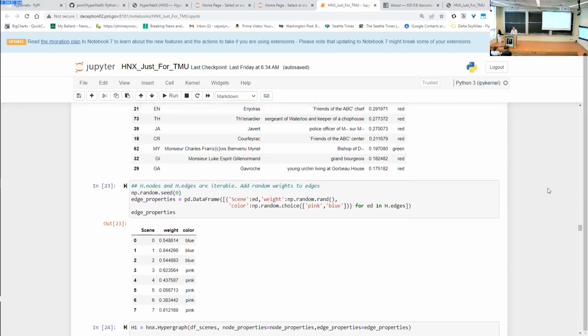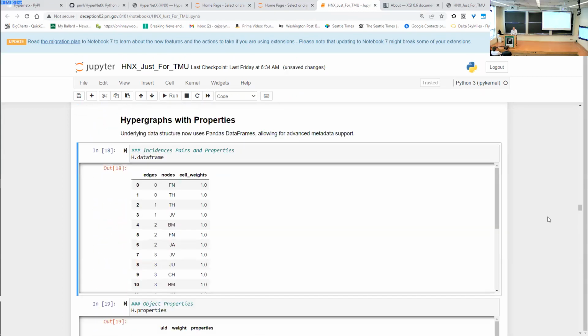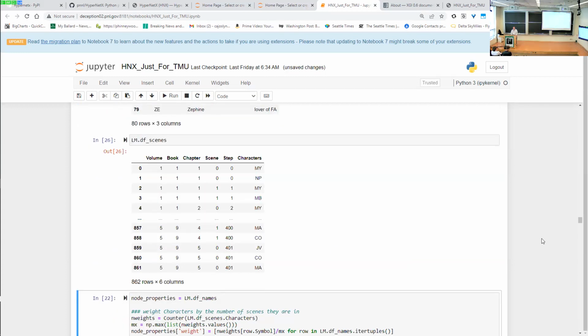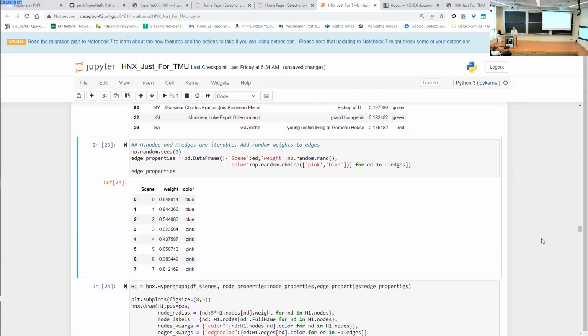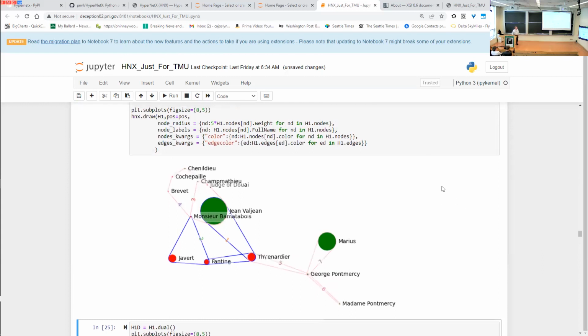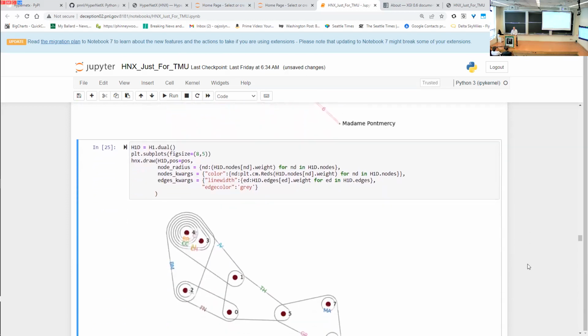The rest of this deck is showing how we do properties. Because of the pandas base, we can now build out pandas data frames that have all these properties. In this case, I'm just showing this kind of mock-up example, again, within Les Miserables. On that basis, we can bring those properties through the pandas data frame directly into the hypergraph and then display it inside the hypergraph itself. Again, this is mocked up for purposes of demonstration. So I've got all the different names, I've got the different properties, and I can size the edges and the vertices as well and color code them correspondingly.